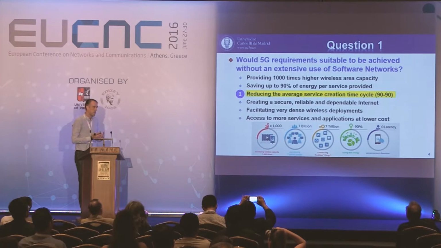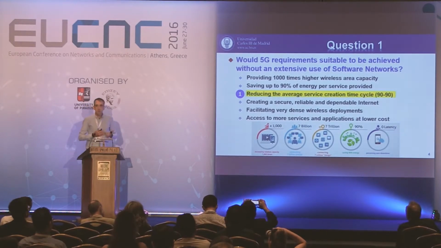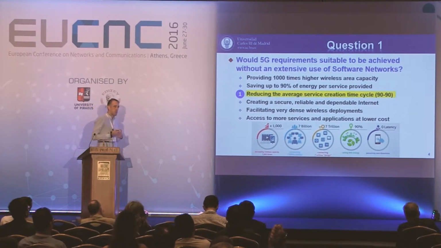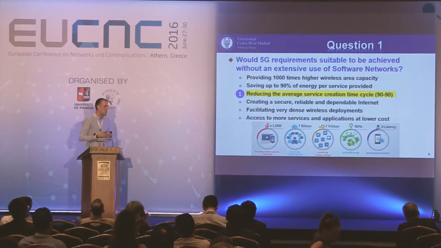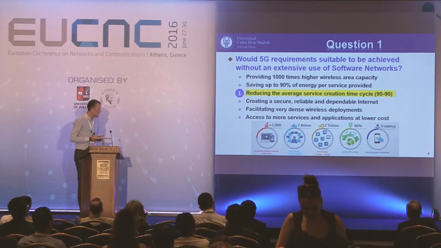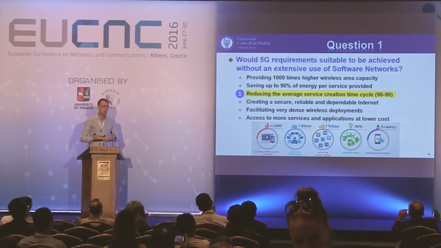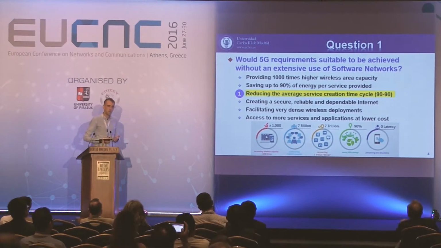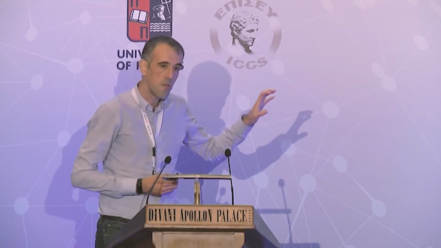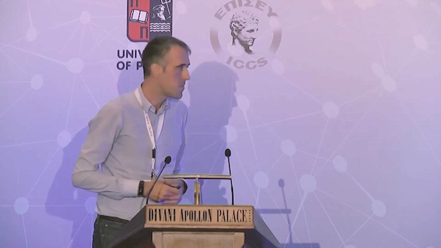Many people argue that it's also about cost. I personally believe that cost is an issue, but I don't see that major difference there, but in flexibility. I think that in reducing the average time to create, to deploy, to adapt a service, that's where software networks really help. And this is something where the 5GX project that I'm working on is focusing, this kind of agility in providing the service.